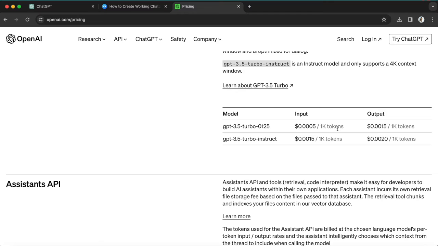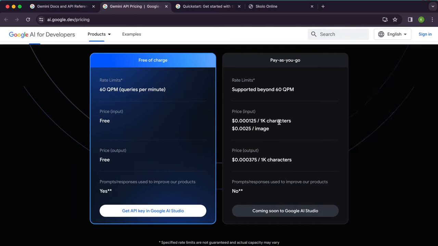So this is slightly still cheaper than GPT-3.5, but the last time I checked, you had to go through a waiting list, and it's still coming soon, so it's not even available right now, and you had to apply and get your app through an approval process to get to the increased limits. So I couldn't get to it at the time, but if you can get to it and the performance is slightly better, from a pricing point of view, and I stand corrected, it looks like Gemini is going to be cheaper than GPT-3.5. Definitely it is cheaper than GPT-4.